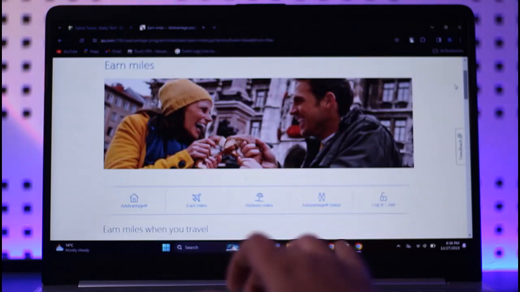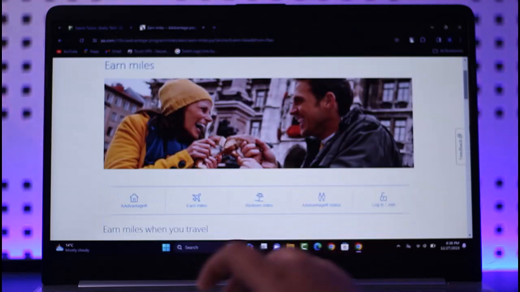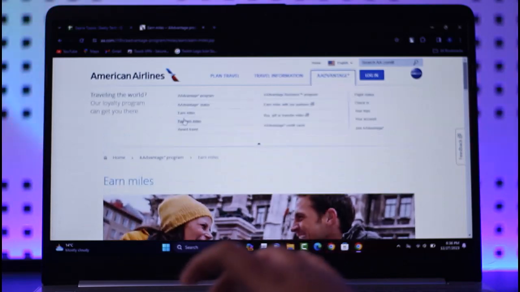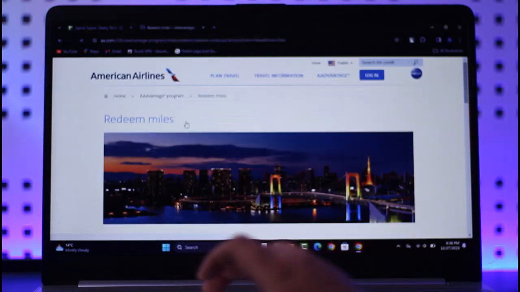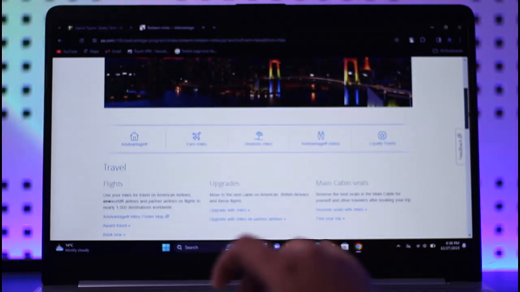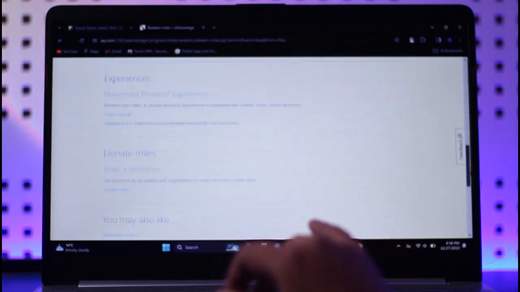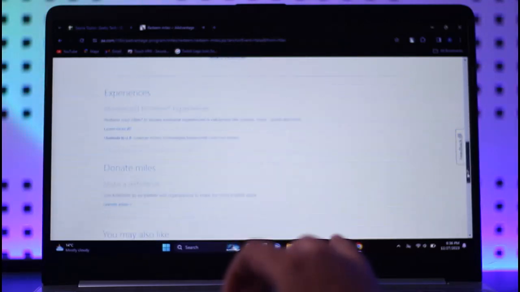Once you have done so, next time you would come over here and go to the checkout section and simply again tap on AAdvantage and choose to redeem miles. So once you redeem your miles, you will receive your bonus, and you can use that for your next checkout for anything, your hotel booking, your flight booking, or anything like that. So this is a simple way for you to do so.